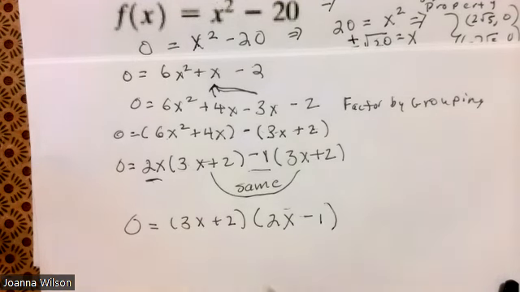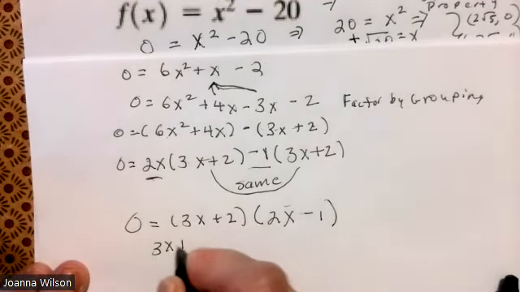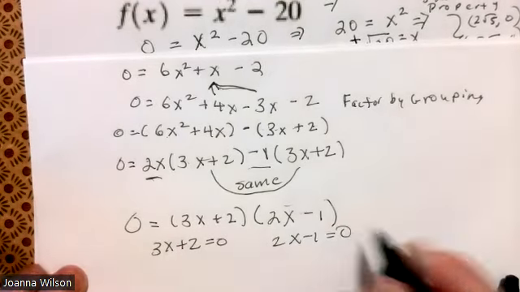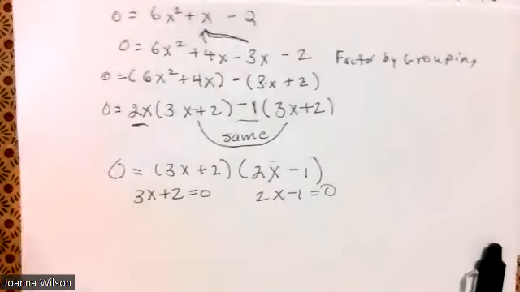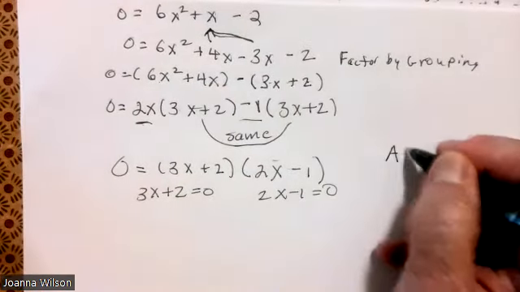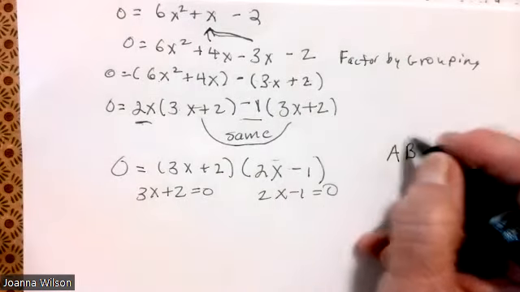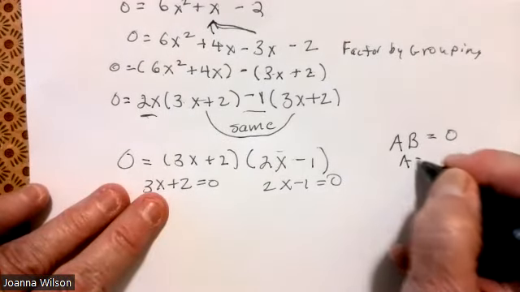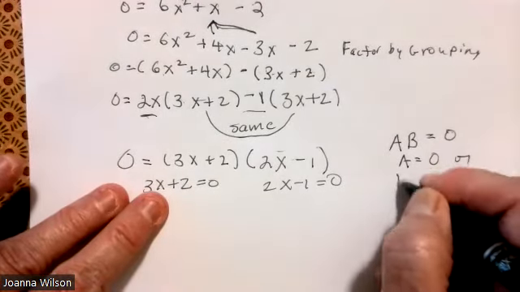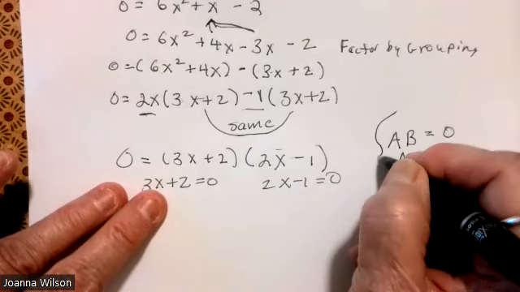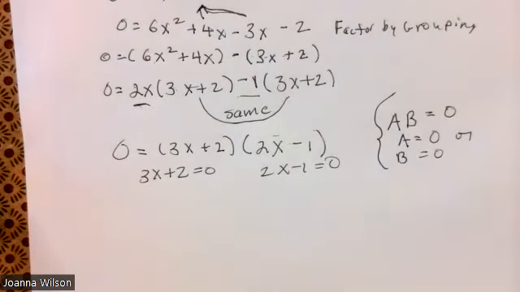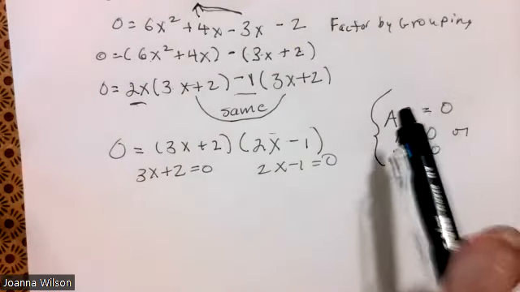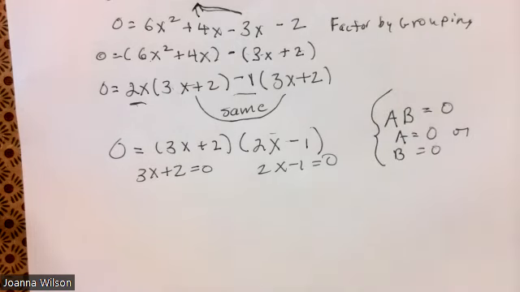And then I set each factor equal to 0. And this is called the zero product property. That basically, if you've got two numbers or 3 or 4, however many, and the product is 0, then one or both of them has to be 0. That's the only way you can get 0 when you multiply numbers together, is if one of them's 0. Now that's only true if this is 0. It's not true if it's 1 or 2 or 3, but it is true if it's 0.